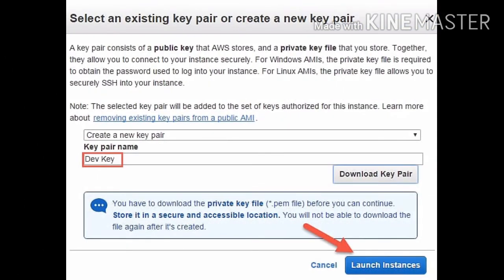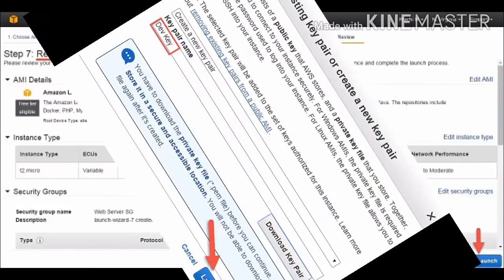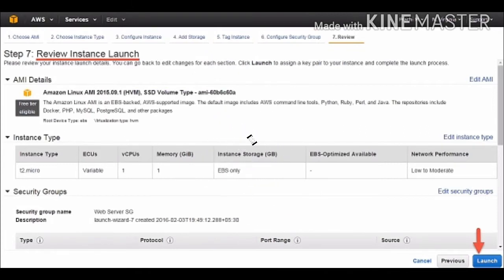After downloading the key pair, the user has to select launch instance. When launching the instance, he will get the new instance launch screen. On that screen, the user can see the type of the instance, ECUs, virtual CPUs, and the memory he has selected for creating the instance.